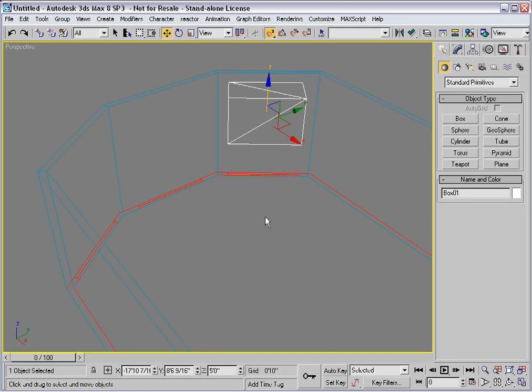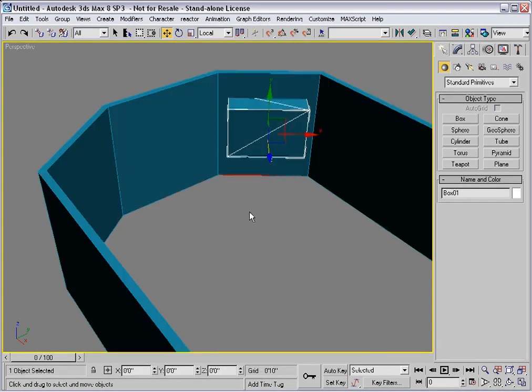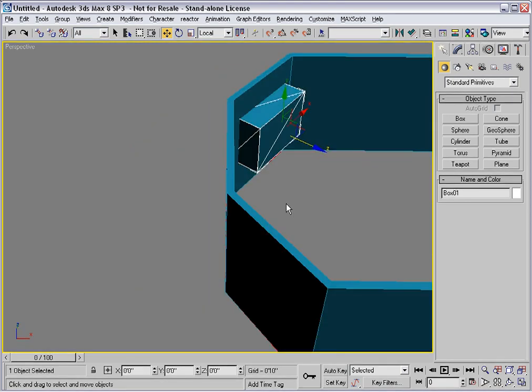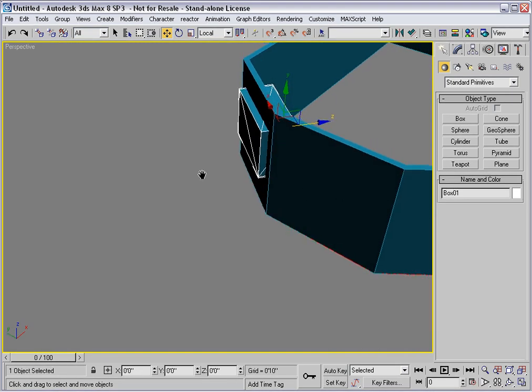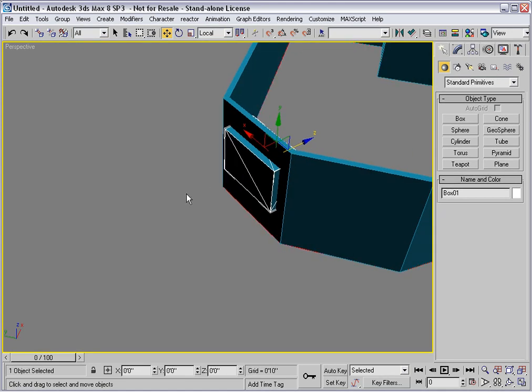Now I need to move the box backward slightly so that it intersects with the wall. I don't want to do that like this because I would be disrupting the relationship between the object and the CAD layer below. Turn off snap and switch to the local reference coordinate system. Then you can slide the box backward so that it penetrates the wall. Toggle shaded mode on and arc rotate and just verify that the box is in the right location and it penetrates through the wall on both sides.